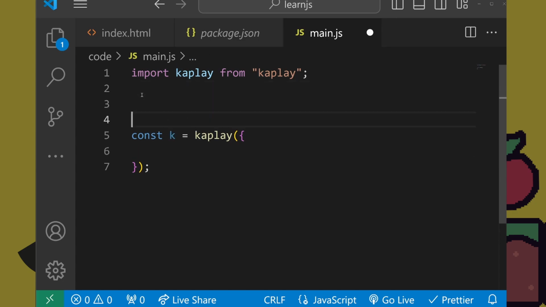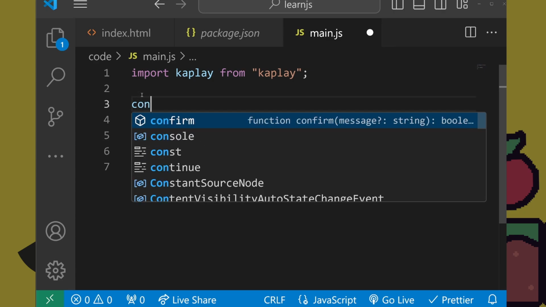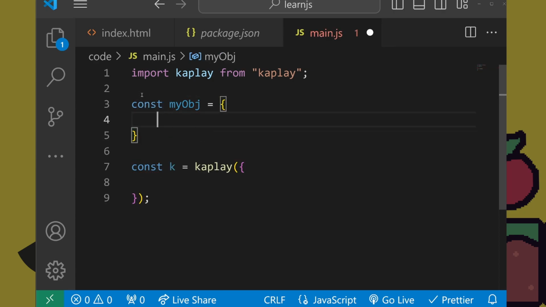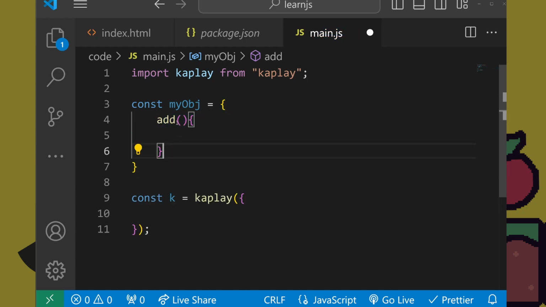So remember, I talked about the fact that you could create objects, for example, my object, and you could have properties. And you know what? I forgot to mention, but you can have a property that is a function. So for example, you could have a function called, let's say, add, and you define it within like that. You can define it either like that or like that using the arrow function, which is another way to declare a function. Just to not confuse you, this I think is the better way.